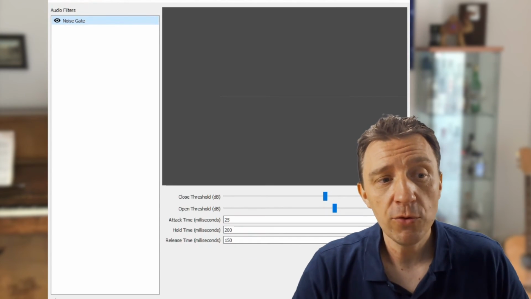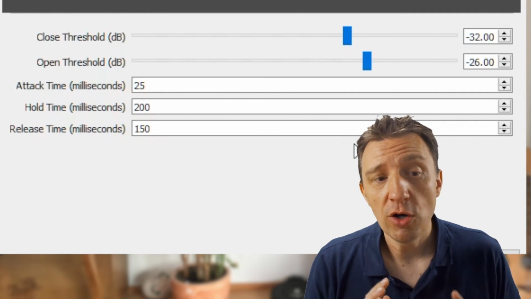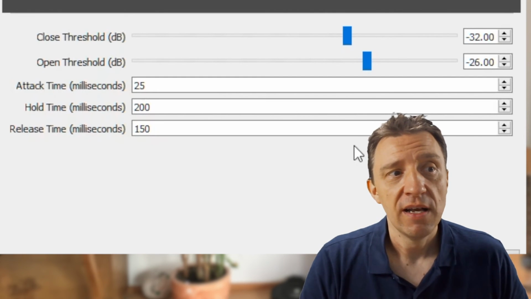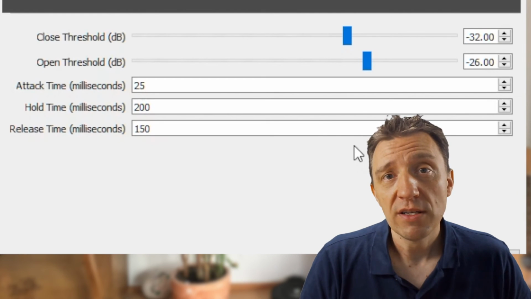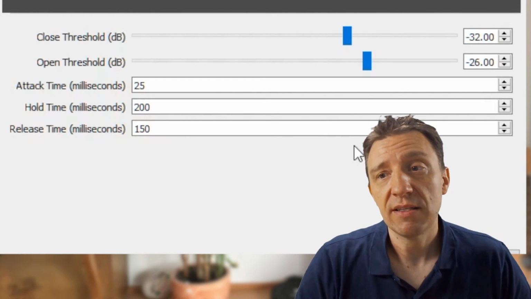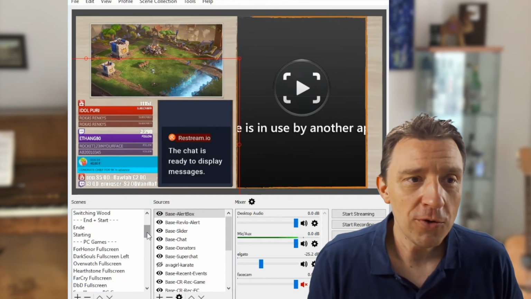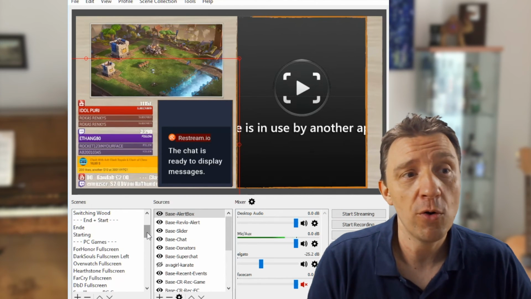And then what may also be interesting for you guys is my microphone settings. If you go to this view here, you will see the close and open threshold. That's basically the noise filter, and also how fast it will react to any noises to make a really clear voice. If there is any background noise, it is filtered out. Those are the settings you want to have here. That works really well for me. I think I showed you how my OBS setup currently is. That's the real setup I'm going live with.